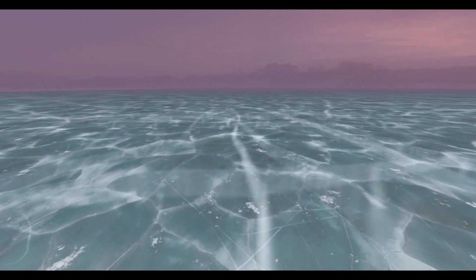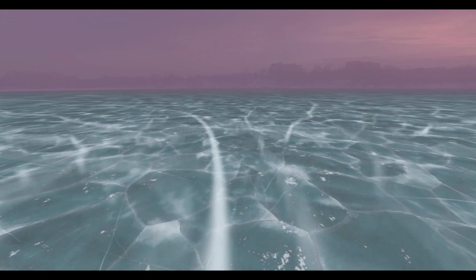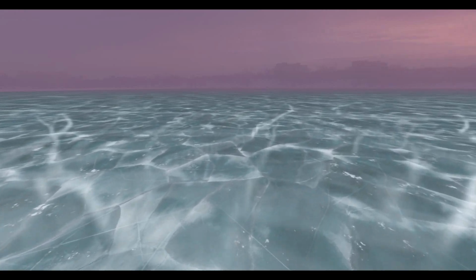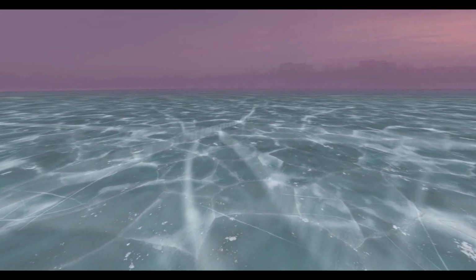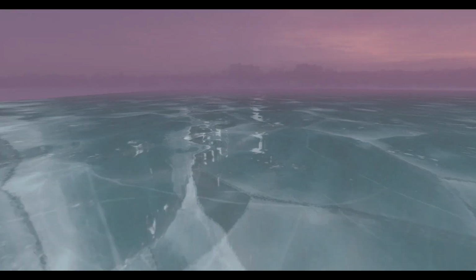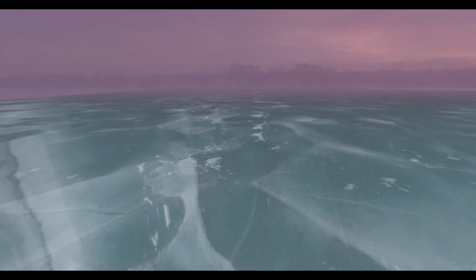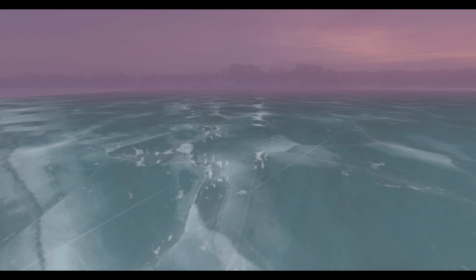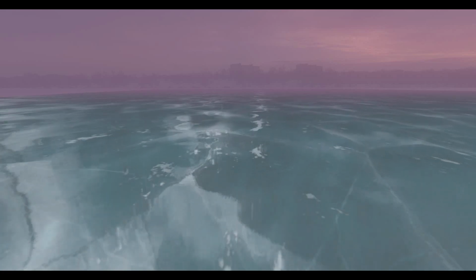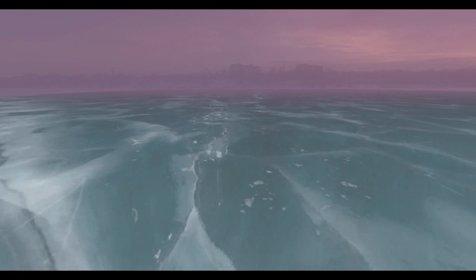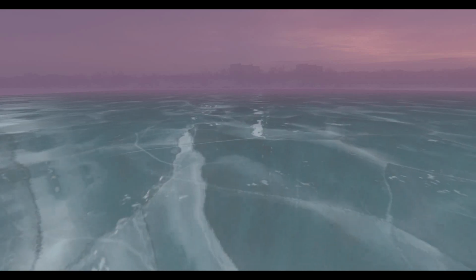In this video, we are going to create two types of ice volume shader. This shader has no volume in them, but they have a parallax effect that is going to fake the volume. This method is not just for ice. You can apply this method to many other materials and create some cool effect. So before jumping into the code, let's see what we need to do.